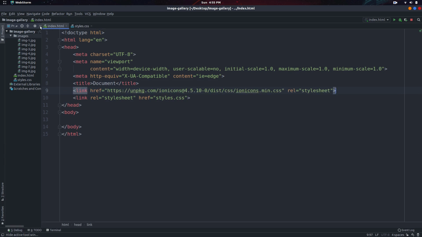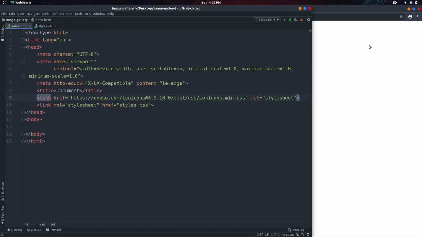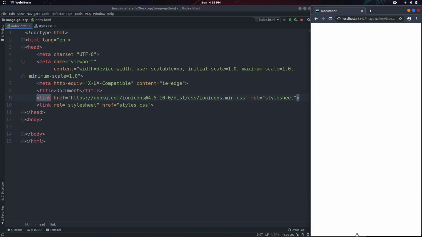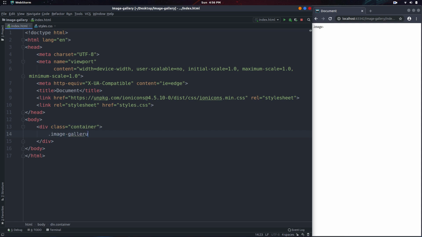Now that we have everything we need, I can just minimize this and make this smaller as well so that I can have my project side by side. What we want to do now is go into the body and open up a div with the class container. Then we want to open up another div with the class of image gallery. Inside of the image gallery div, we want to have 8 different anchor tags. Since the other ones are going to be the same, I'll just do the markup for one, and then I'll copy and paste it down below and slightly modify it.